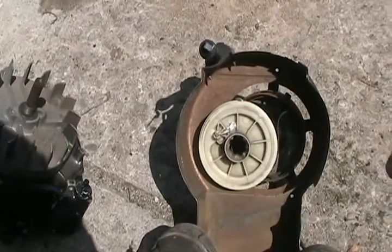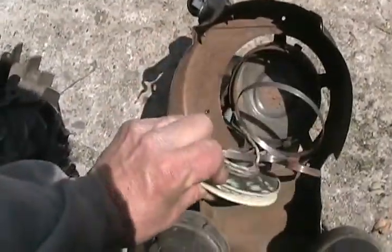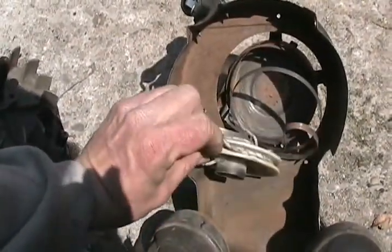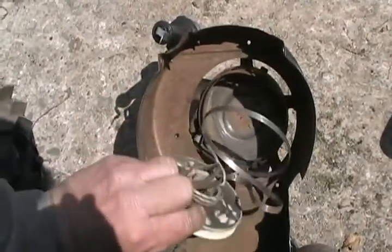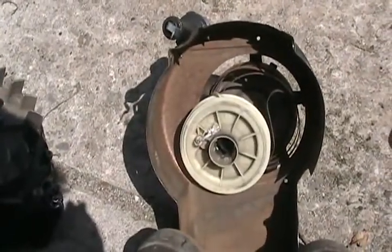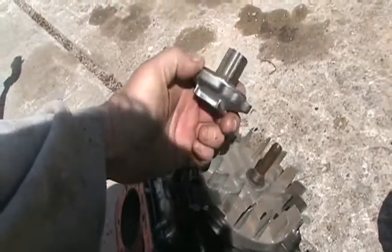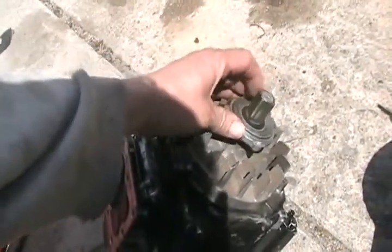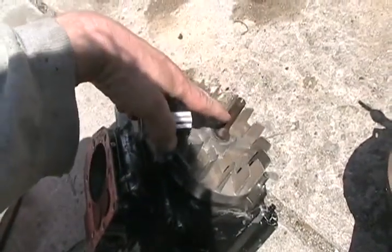Now this first one has a common problem. The string got all wound up not in the groove where it's supposed to go, but up under here, and the recoil spring got bent around backwards. Some people are completely clueless as to why that happened. Well, the ratchet thing that holds down your flywheel — this part is supposed to be lubricated, but this is a rusty shaft.